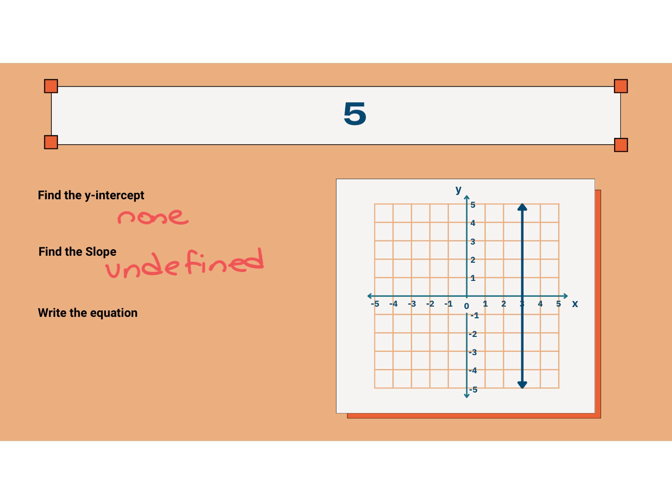So when we go to write the equation, that is not the method we can use. We have to look and see points on this graph. So we could take any points. I'm going to take the point 3, 3, and I'm going to take the point 3, 0. But you can take any point you like. Remember, it's x and then y. I will quickly notice now that every single point on this line, I'll switch colors, has an x value of 3. When we have a vertical line, it follows the pattern x equals whatever that x point is. So our vertical line, x equals 3 every single time.